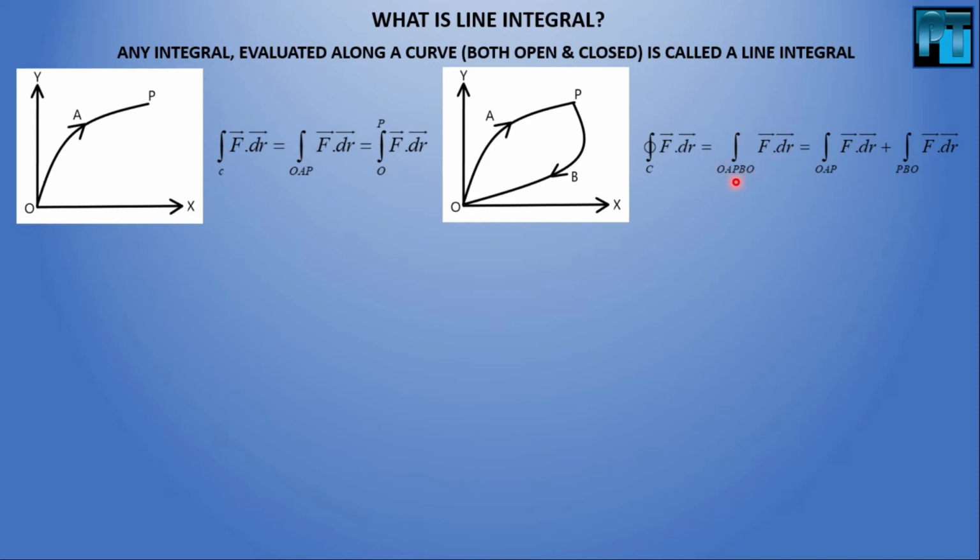Now curve OAPBO can be divided into two open curves like OAP and PBO. So in case of evaluation of any closed line integral, you can divide that closed line integral into two open line integrals, as you see here. Now in my present lecture I shall discuss only open line integrals. In my next lecture I shall discuss closed line integrals.